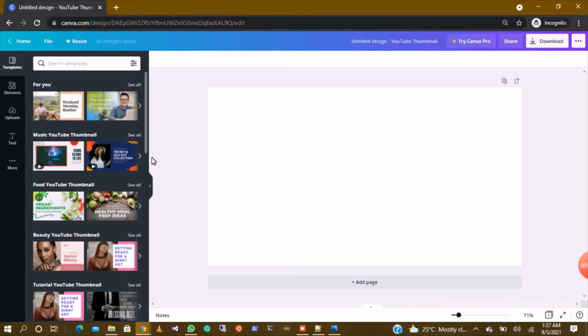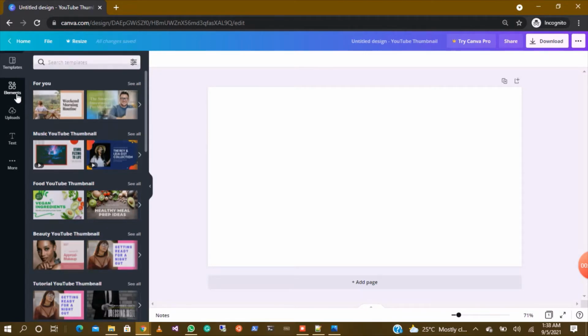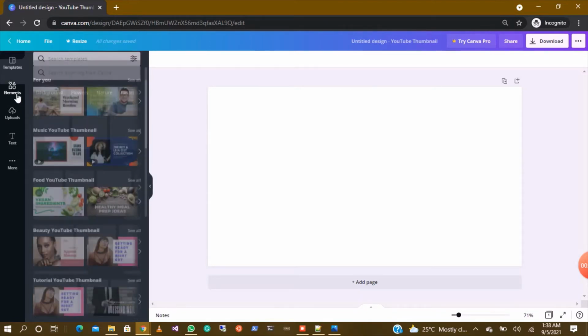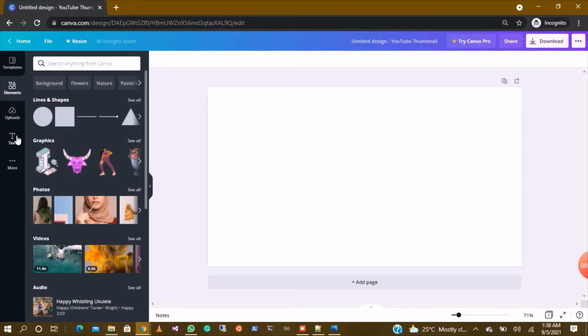You can use so many good templates for free. Now we have our elements here, so many images, so many elements, videos, image, text, everything you want is on canva.com. You don't have to pay for most of these stuff, although some of these things you might have to pay for, but I'm going to show you how you can do this for absolutely free.